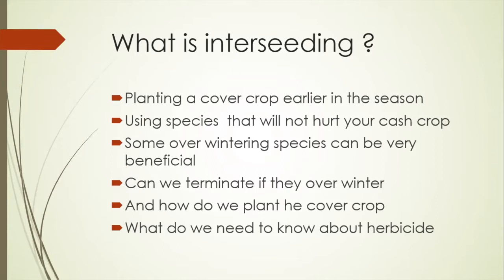I think the earlier we get it in, the more robust we get it, the more snow cover, the multi-species we use, we're getting a better chance of establishing it. The one I sell, and I'm just gonna plug it a little bit, Bounty, we've had fairly good luck with that overwintering. Assist is overwintered, they are fairly winter hardy. Can we terminate it if it overwinters?